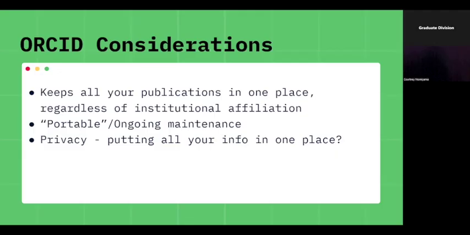ORCID is also not really private, and obviously it is contingent on how much information you're putting in there in the first place, but consider: do you want everyone to be able to trace your academic journey to that extent? It's very much publicly available. It will show every educational institution you've been at, for example. Do you want people to know that? Up to you. I'll expand a little bit more about privacy later, but that's something to consider as well.